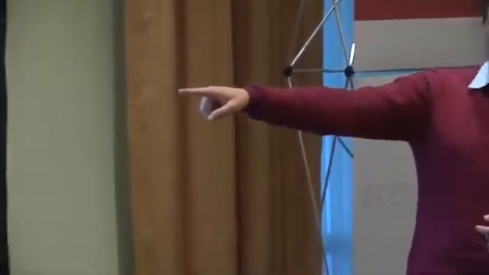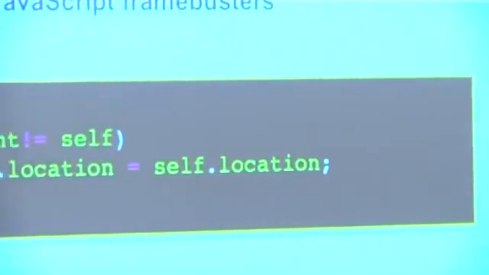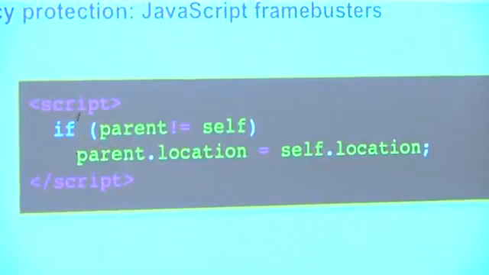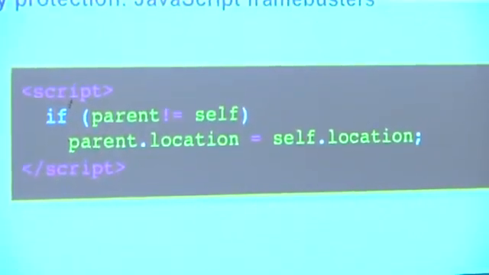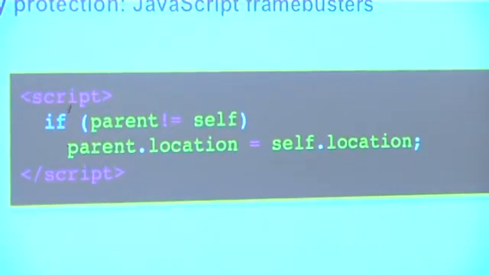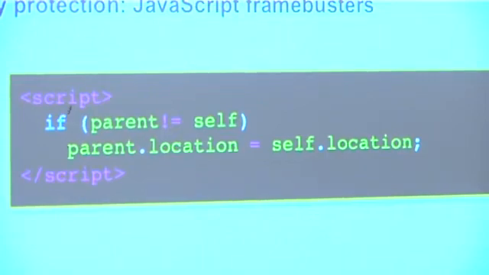A lot of web pages protect against clickjacking, and the legacy way of doing so is JavaScript frame busters. Here we can see a very naive and broken implementation of a frame buster. This is a piece of JavaScript that you can embed in your site, and it simply checks whether the parent frame is something different than the own frame. If you are in the top level, this comparison will fail, and you will not carry out the next step. But if you are being framed, this will return true, and therefore it redirects the parent location to its own location. So the frame is reloading itself in the top browser window.